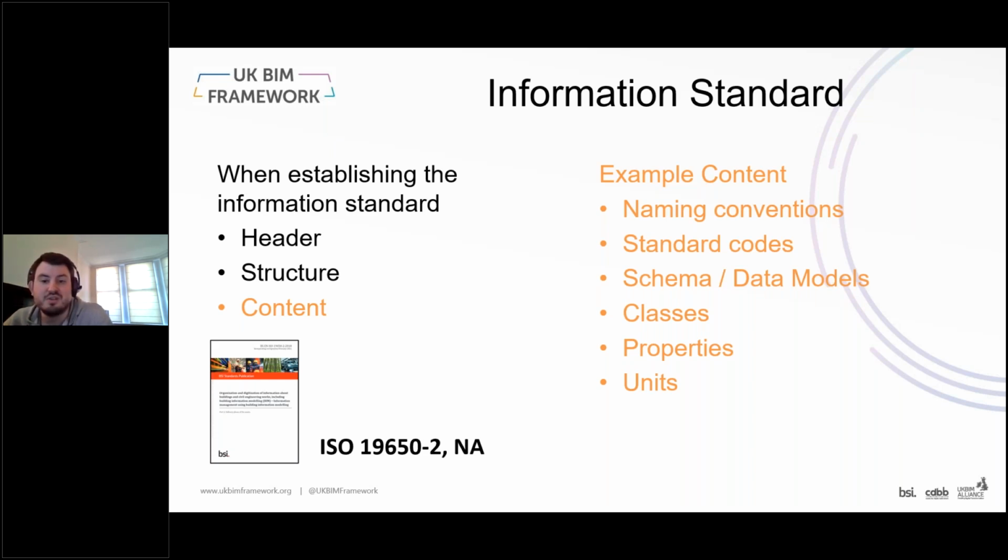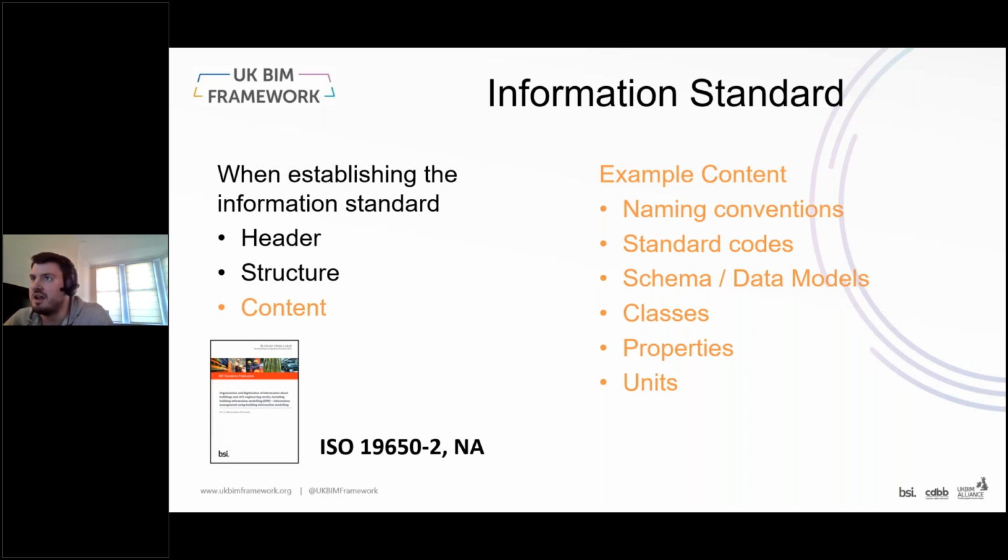So, for example, referencing things like COBie 2.4 to IFC 4.0 or other bits and pieces as part of this process. Are there particular classes, properties, units, quantities, values that need to be used as part of the project? For example, if you're working on a historic building where all the information was actually in feet and inches, is the requirement to convert them? Is it going to be that actually the project should work in feet and inches to work with the historic information? In the information standard is where you can start to specify what are the permitted units on the project, as well as maybe then if there are requirements around tolerances and other areas as well.